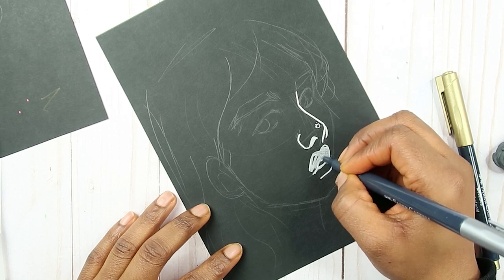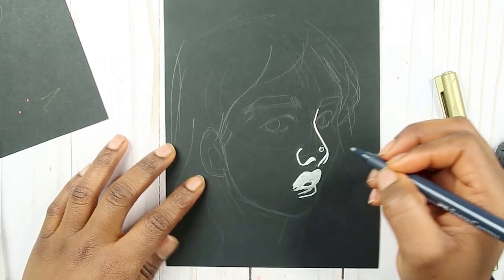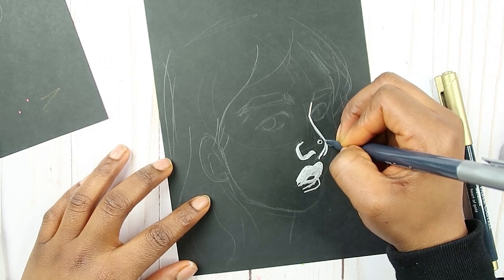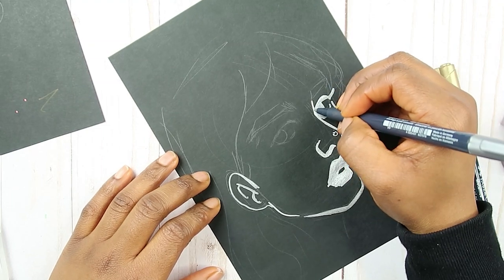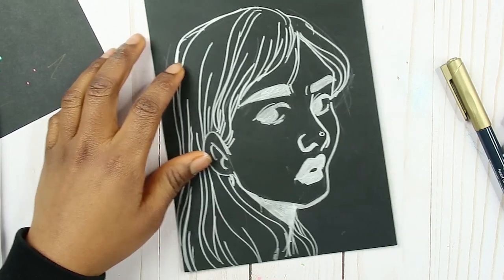You know what? She has a big nose. That's fine. Holy cow, how the heck? I always make noses small. Like, how did I make this so big? Her nose! I can't get over it. Oh my god. I don't like it.